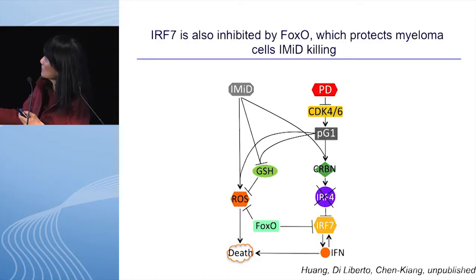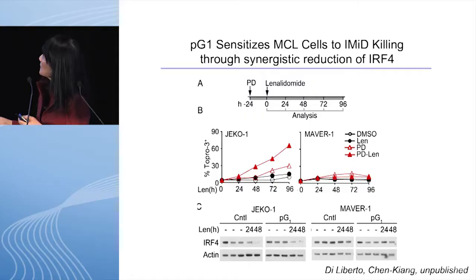No, as we went on, we realized the Forkhead transcription factor and the induction of reactive oxygen species is involved. So we are working really hard to ask how these two pathways cross in order to lead to the final killing. And I think that is going to be very important because in the future, we will have a clinical trial. We want to know as much as possible the potential molecular targets in order to interrogate the patient samples.